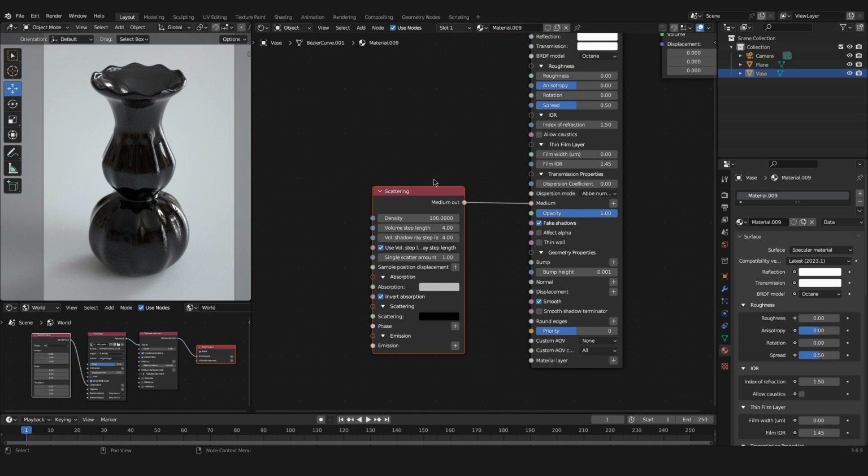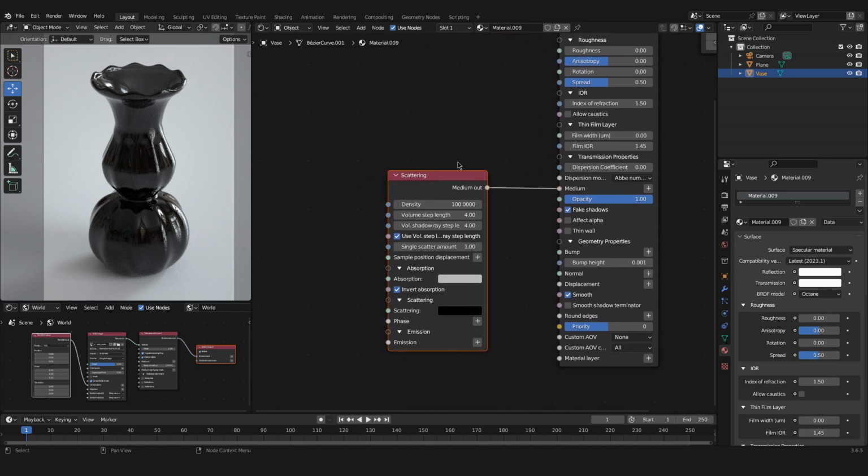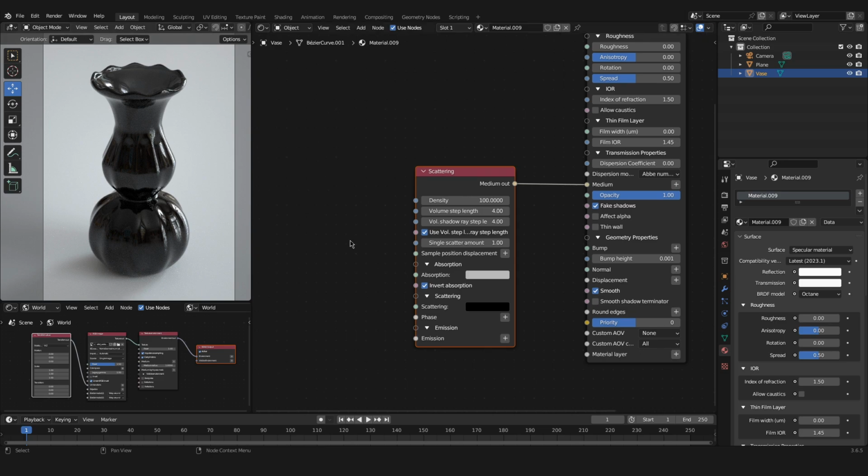Perfect. Inside of our scattering node, we have to change a few things in a second, because our rendered view shows us that the material has turned completely black. To add color to our vase, we need an RGB color node. We will add it in by pressing Shift A again and searching for an RGB color node. Here it is. And we can take the texture out of the RGB color and we can plug it into the absorption of our scattering node. Make sure to put it into the green connector and not the translucent one up here.